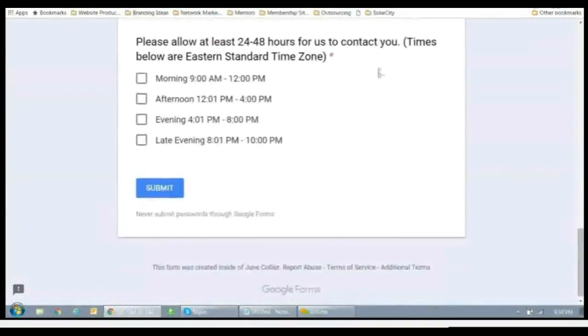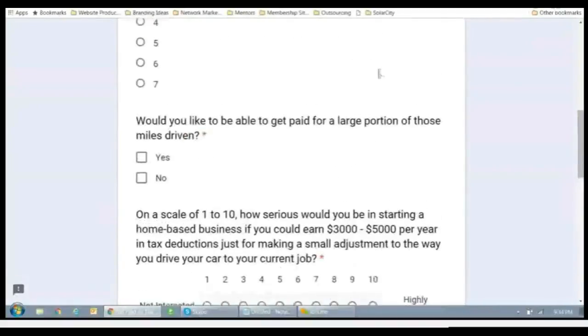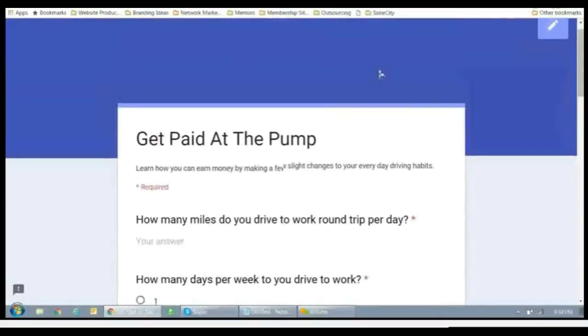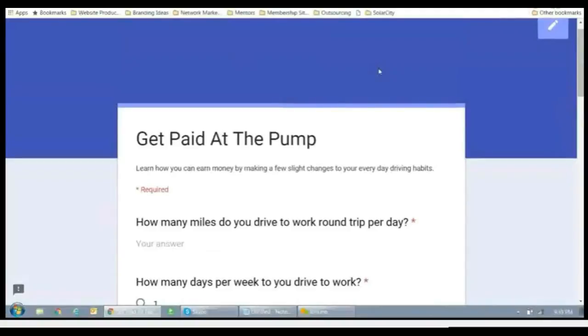And they can fill this information out. They'll put their information in, fill it out, and then I'll get back with them. I'll contact them. This is a very powerful thing that I'm sharing with you guys tonight. Very, very powerful. Now, it doesn't have all of the features that your MyEcon marketing system has. You know, with the MyEcon marketing system, you can see who clicked in and when they clicked and what they did and all this other good stuff. But this is a very, very inexpensive way to create a lead capture page.